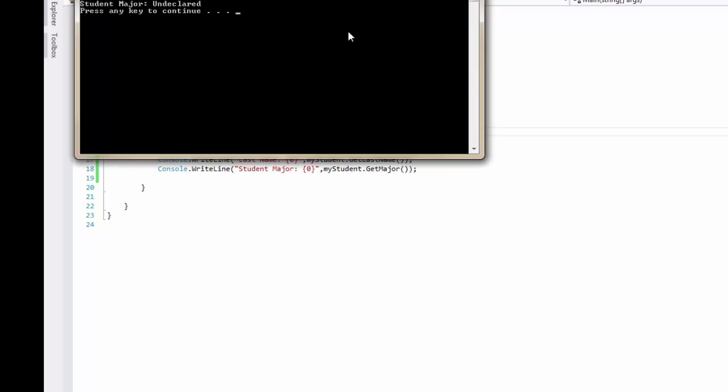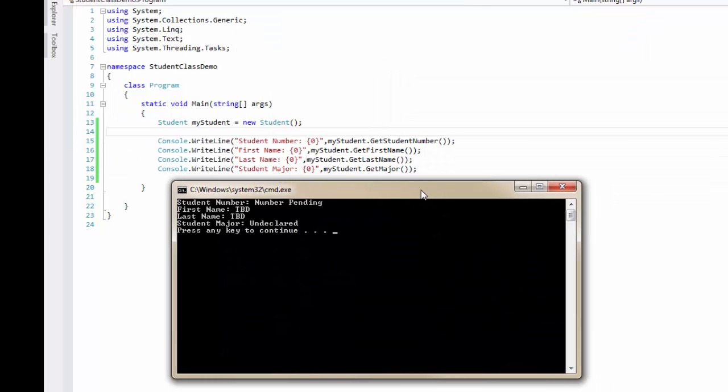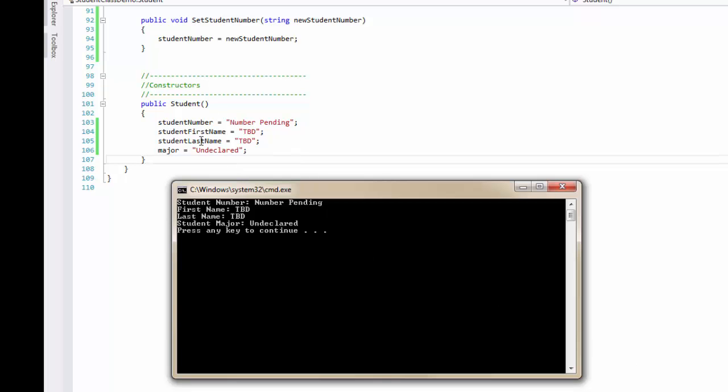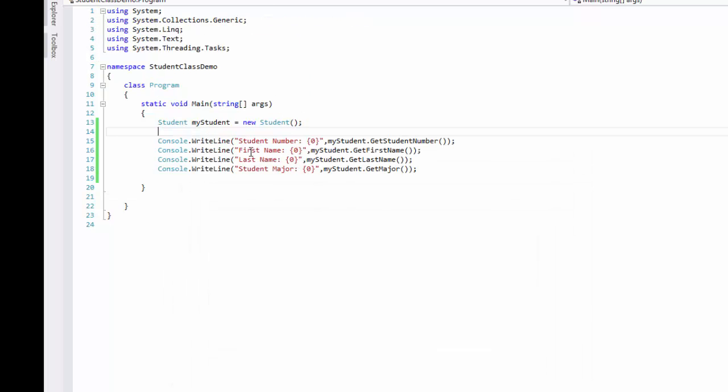So I hit Control F5 and run it, and we can see, yes, in fact, pending, TBD, TBD, undeclared. Those are the values initialized by the constructor, and those showed up in our output from main. So that's how a constructor works. It allows us to initialize some values, and this way, if I created multiple students, they would start off with all the same types of initial values.